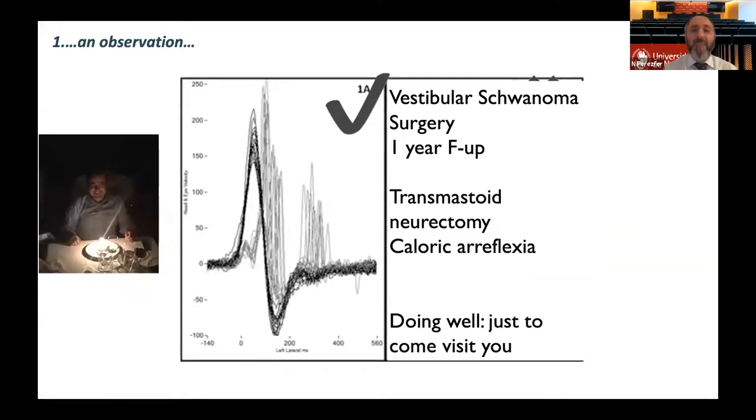And this all comes from one simple observation. This is Angel Batueca's idea. This is a patient with a vestibular schwannoma. He was surgically treated one year ago. This was a transmastoid neurectomy. After surgery, everything went very well. In the first follow-up, there was a complete caloric areflexia. And one year later, he's doing very well. He just came to visit the doctor in the one year follow-up. You can see in the video head impulse test, in this case it's a different system. You can see that the stronger black is the head velocity and in gray is the eye velocity response. You can see that the eye velocity is quite lower than the head velocity, which means that the gain is very small, like 0.2 or something like that. And you can see those refixation saccades, covert and overt.